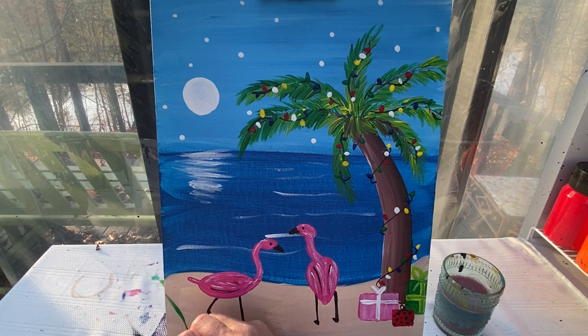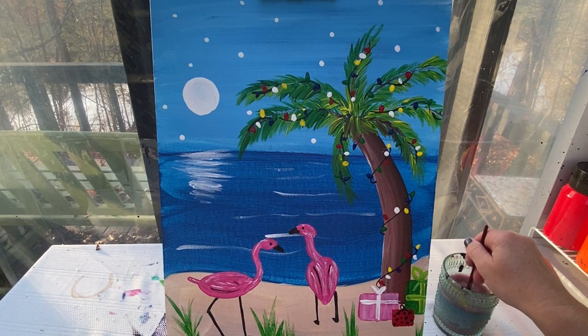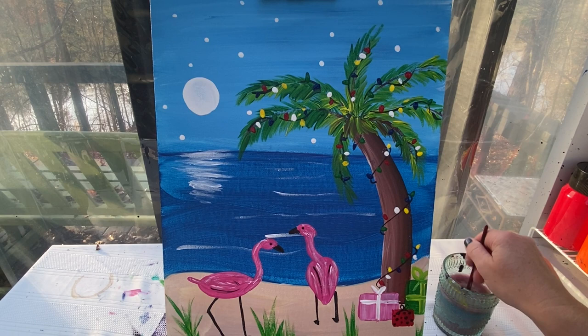Last but not least, I'm going to add just a little bit of grass. I always like to add something else to the base of my sand pictures. If that green grass is too strong, just throw a little bit of yellow with it too. When you're at the beach, you're probably going to see some of those tall grasses. And of course the last thing we need to do is find a color that will show up well on your canvas and sign your artwork. I never get to see what you're making unless you post it to our Facebook page, Painting With a Purpose. Please take a picture of the art you make with me and post it so I can see what you're making at home. As always, stay kind, stay creative, and stay safe. Have a great day. Bye.